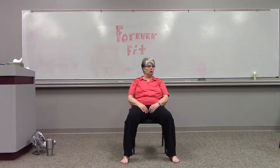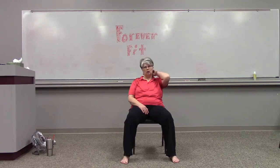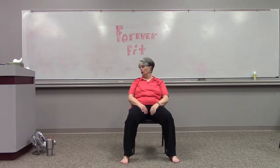And that's the way Forever Fit works. You hold most of your body steady, and then you go deep in one area, and it's deeper because you are isolating it. Now slowly turn your head so you won't get dizzy, and look over your left shoulder as far as you can. We need this skill to be able to change lanes or to look behind you to back up. And when we lose that neck flexibility, it's painful to do that. So you don't, and then you're a lot higher risk.